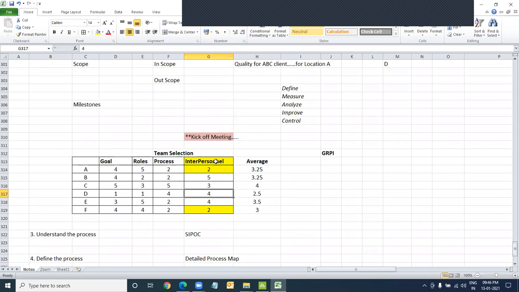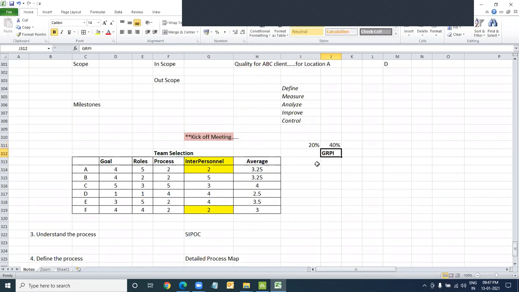So for GRPI, this is where I would put some sort of weightage factor. I can use weightage, reduce the weightage here and get an average here. We can do all that math. I can put more weightage here, less weightage here, and get the scoring done. I might want to put a 40% weightage here and divide the remaining 60%, 20% here and 20% here. Let's do a quick check.